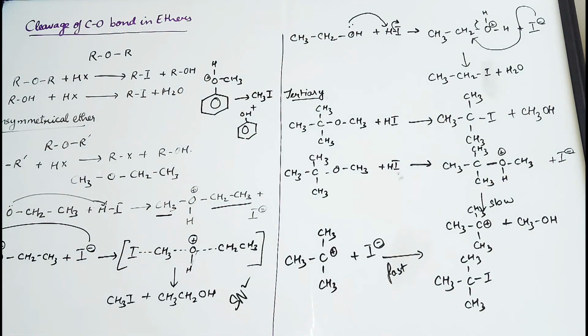So we learned about 4 reactions in this video. We started with learning about the conversion of an alkene to an alcohol by the addition reaction of H2O in the presence of an acid. Then we moved on to learn about the dehydration of alcohol to form an alkene. Next, we studied the dehydration of alcohols to form ethers. The difference between the two is the temperature. At a higher temperature, alkene is formed. At a relatively lower temperature, an ether is formed. The last reaction we learned about is the cleavage of CO bond in ethers.